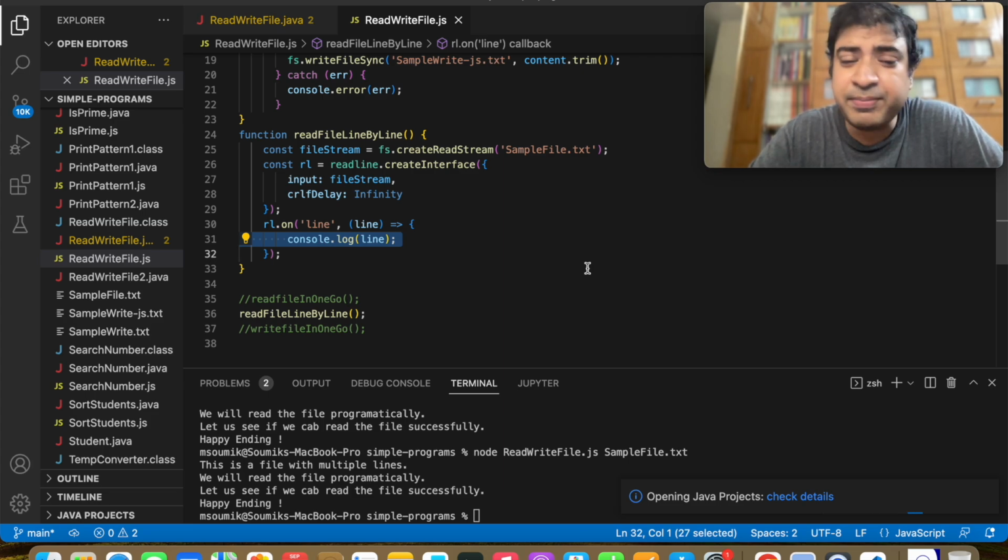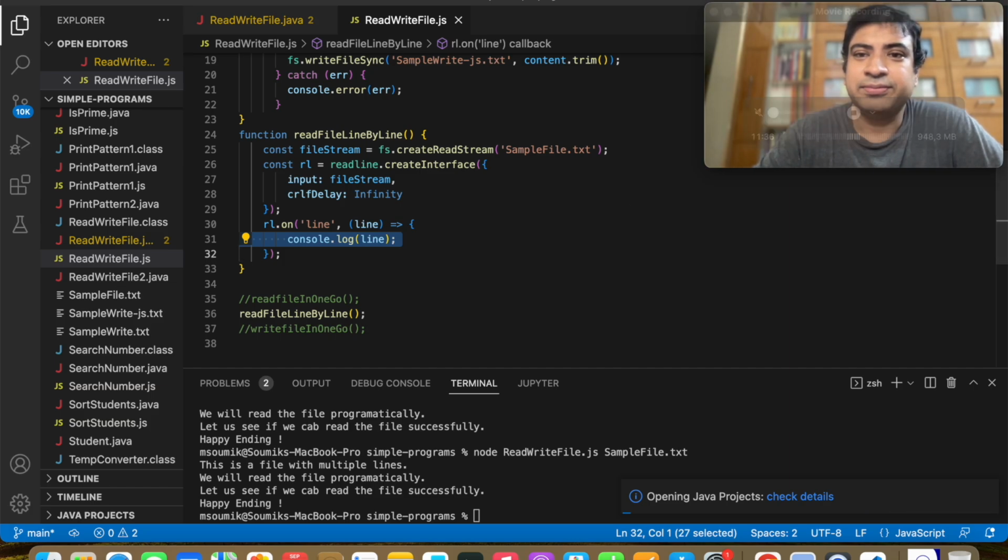You do not need to remember every part of the code. What I would suggest is, again, just copy the code and try to run it, and then tweak around and see if you can change the name of the file and if you can read alternate lines of the file like that. That would be interesting for you.